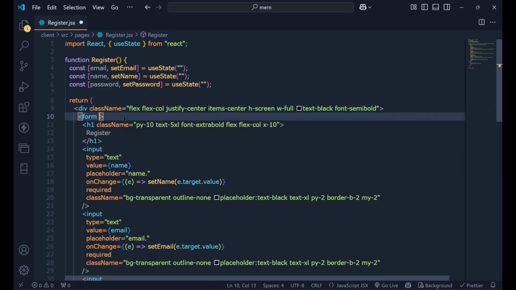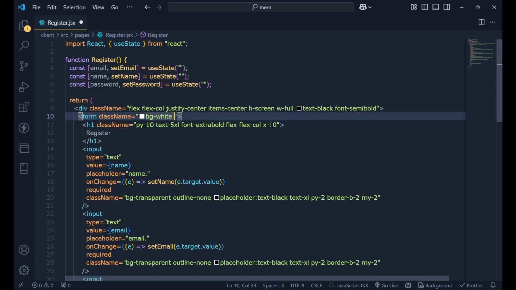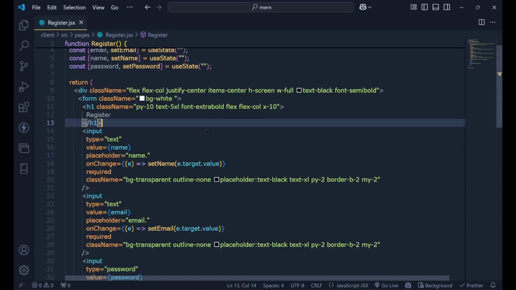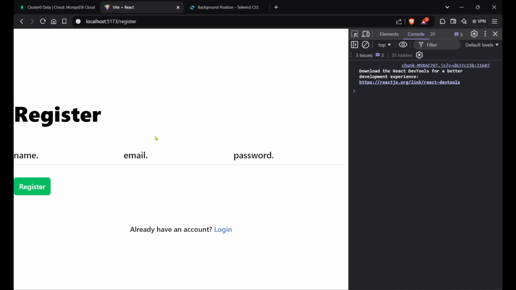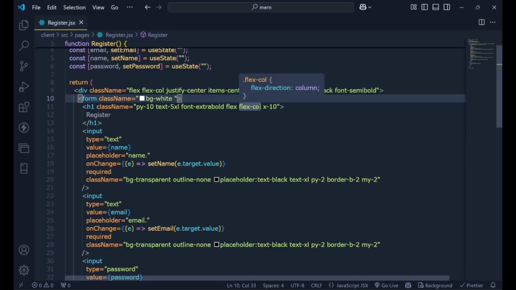And then for this form, let's also give some styling. Let's give it, let's say, a background of white. If I show you right now, everything is same. But in that application which I showed you before, the background of the entire website is slightly different, which we will change later on. And the background of this form is going to be white. So yeah, we are going to make it white.